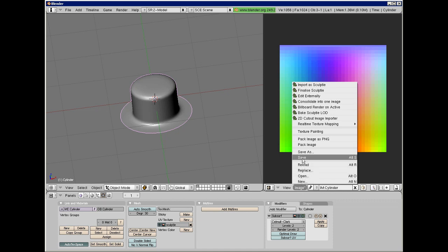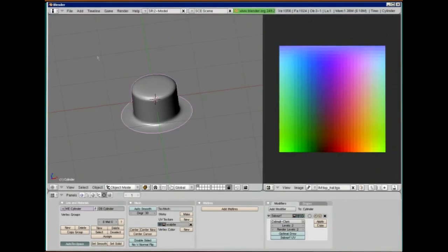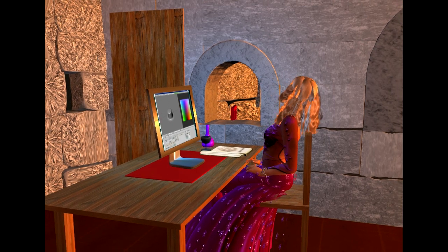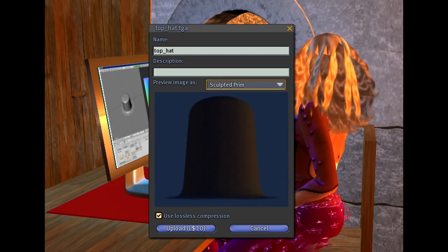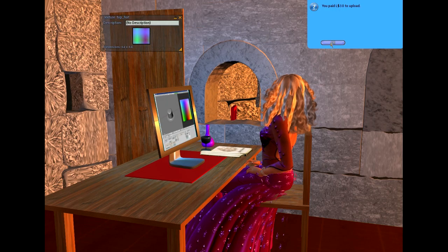This map is what we have to import to our virtual world now. Note that this image will by default be stored in TGA format. Now go to your Second Life viewer and import the just created image into your inventory. When you transmit the image, be sure that you use lossless compression, otherwise your sculpted prim might look a bit broken.